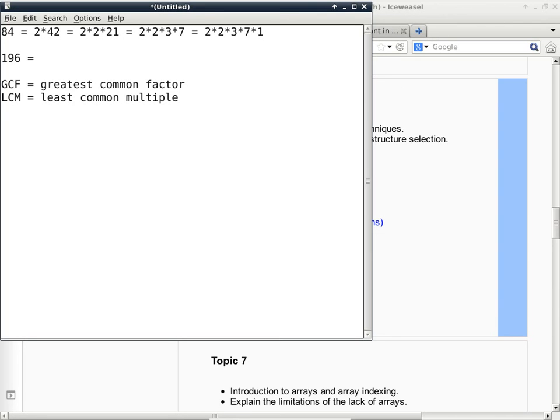Let's take a look at another example. 196. I want to factor this into its prime components. Okay. Now, the reason why we want to go through these exercises a few times is to see whether there is a way to systematically solve the problem. Anytime you have a systematic way to do something, chances are you can write an algorithm to do it. But for certain things where you do not have a systematic way, or you cannot describe the systematic way of doing it, then it becomes much harder to write an algorithm so a computer can do the same thing.